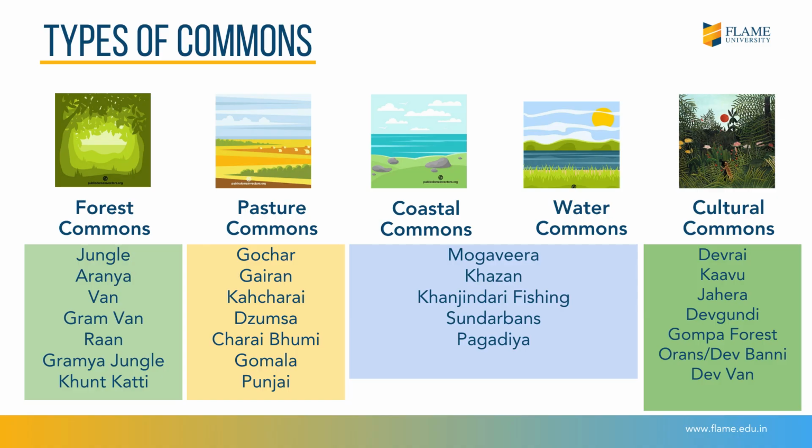Even within a single forest patch, we found communities have different names for different patches, particularly based on the way they use the forest and on certain events. The vocabulary around forest, the way communities interact with forest as a commons, is pretty rich. Similarly, pastures have different names like Gochor, Garian. Almost every village in India used to have 4 to 5% of land devoted to pasture, and wherever possible, around 10% of land for forest.